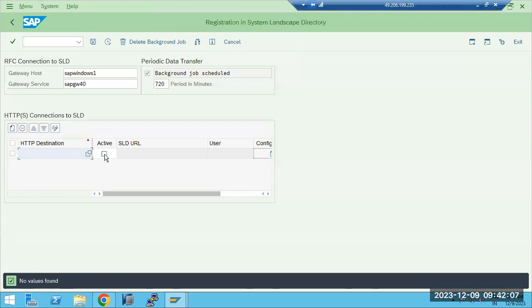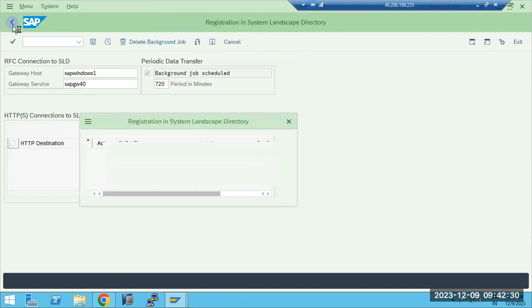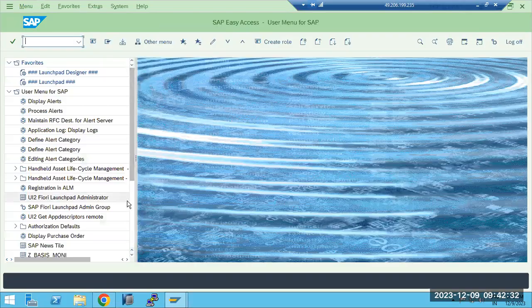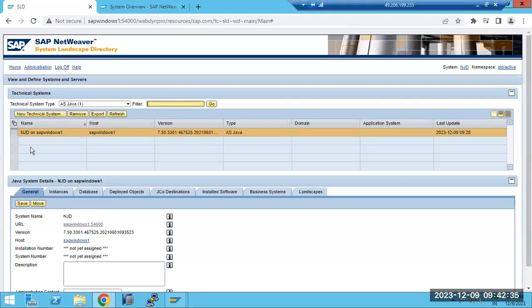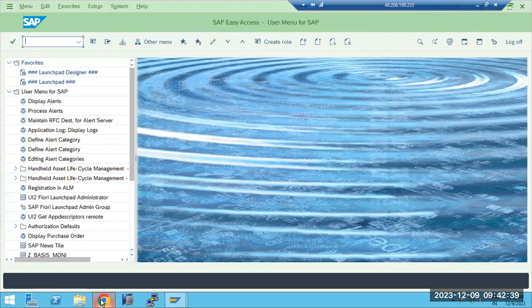Then we can push the system to the Java system here. We can create it here, that is also possible. Or you can use the Java system details here, then click the OK button, and it will be pushed to your Java system. That is the connectivity. To register the system, we use RZ70, where we register the data. The way we register the Java system, the ABAP systems will also come into the list here.